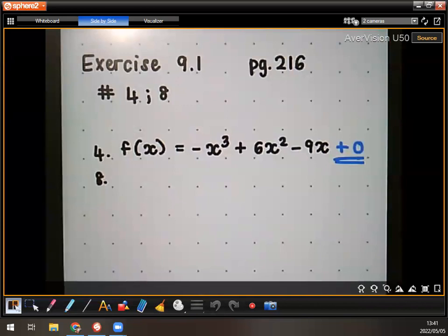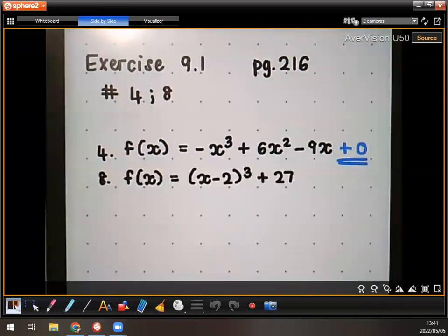But then when you have to factorize this, when you make this whole thing equal to 0, isn't that an easy one to do? What can you do there to factorize? Take out x as a common factor. How lovely. Take out x and then that will give you your trinomial and then you can factorize. So you don't even have to do that testing on the calculator to see what makes it equal to 0. You can just take out x as a common factor right from the start, and then that will give you x equals 0 for your one x-intercept, and then your other two you can get from it.